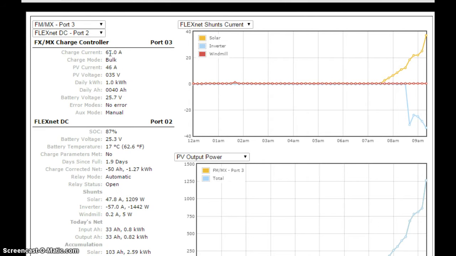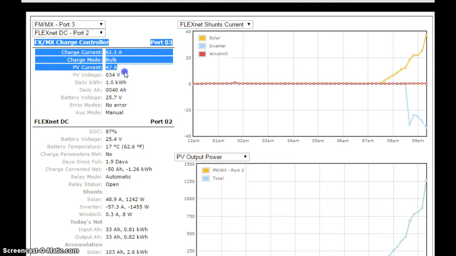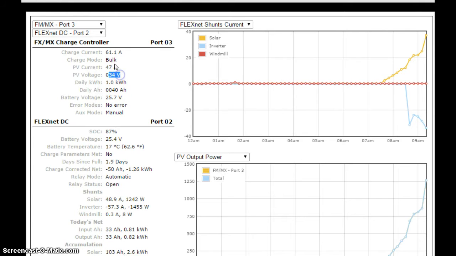Now, if you look at this, this is an MPPT charge controller. It's an Outback FlexMax 80. So what this does is it's a smart controller per se. So I actually have 46 amps coming in from the solar panel at 34 volts. But the controller changes it to 60 amps because the lower the volts, the higher the amps. You know, Ohm's law. So it adjusts the voltage of the solar panel array so we could get maximum amperage out and charge your batteries at a good rate.